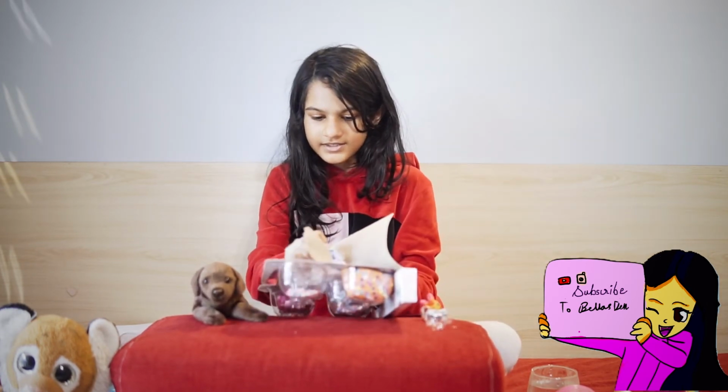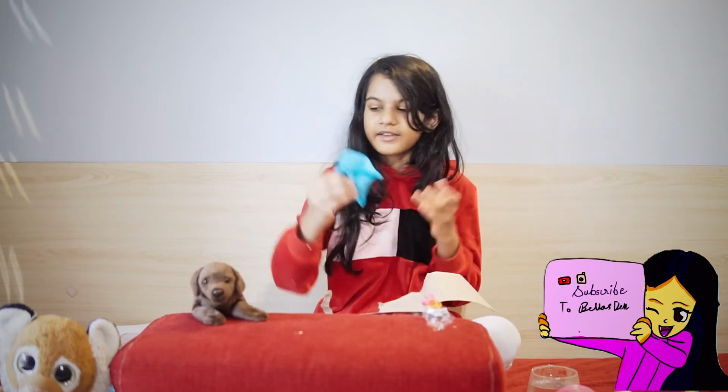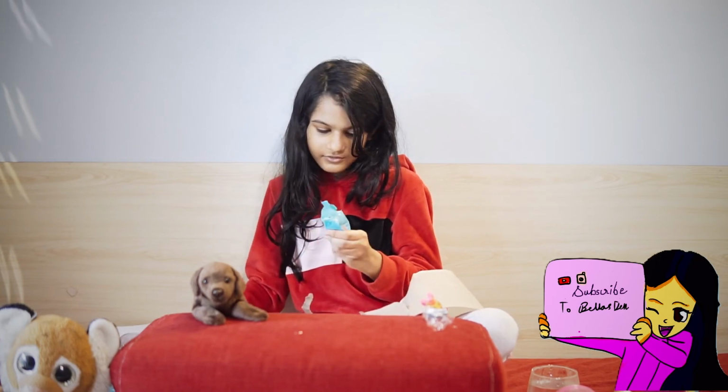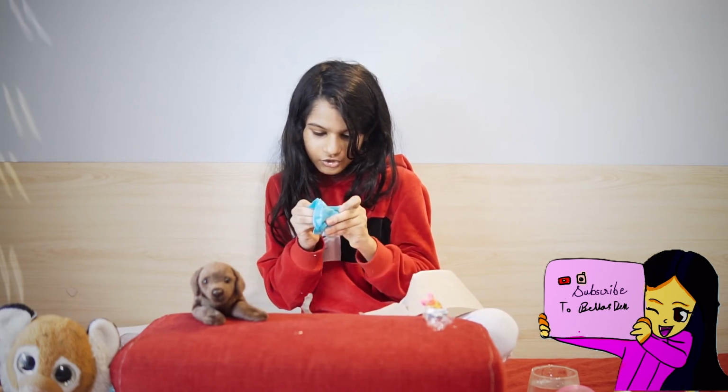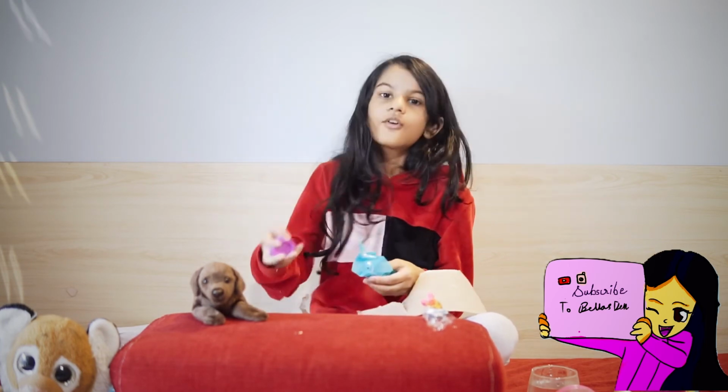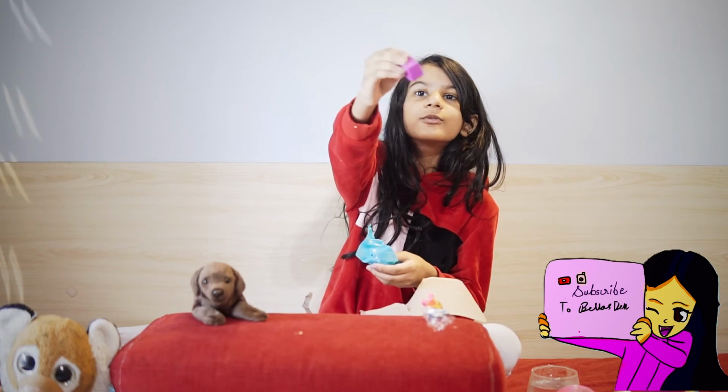Let's open up the next thing. Here's the blind bag. I can't wait. Oh, this one's ginormous. It looks like a big one. Ooh, what is this? I super duper hope I get something cool. I like Daring Do, my first ever Daring Do. Oh, look at this, like a camera, so cool.